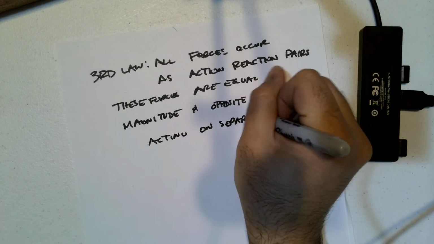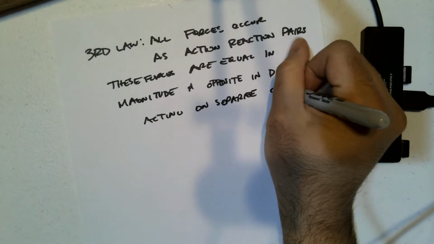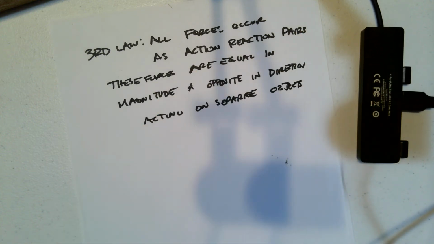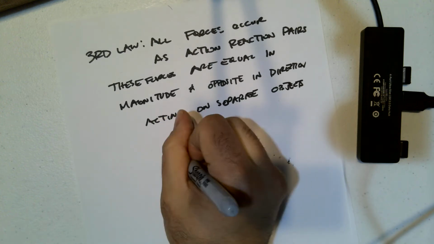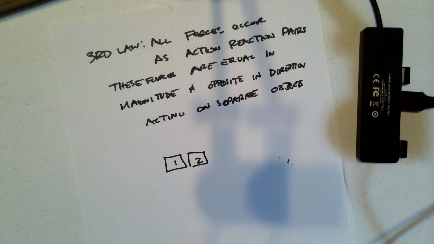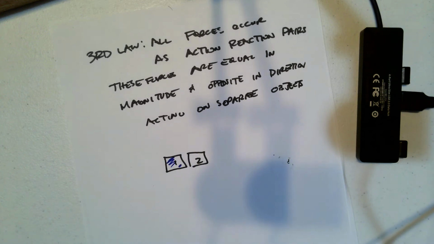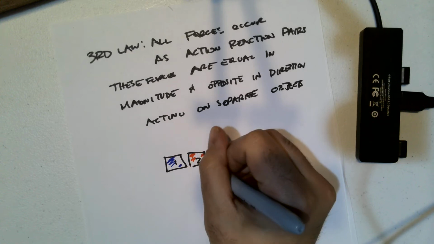So we've got to be careful here, because sometimes people look at two forces and think that they are action-reaction pairs when they're actually not. It can be a little confusing, but we're going to keep it simple right now. Basically, I have object number 1 and object number 2, and they're in contact with each other. Object number 1, we'll make that the blue car, because that's what did the pushing. And object number 2 is the red car, that's what got pushed.